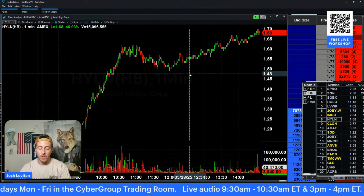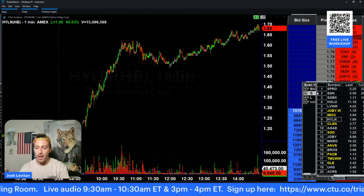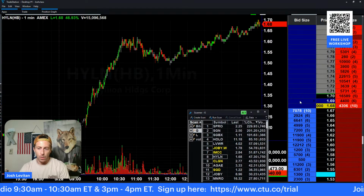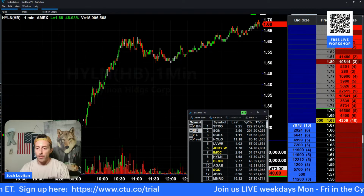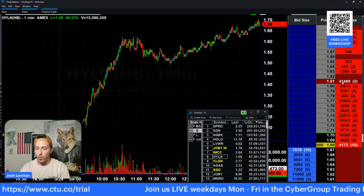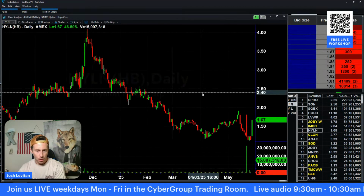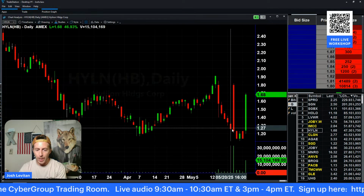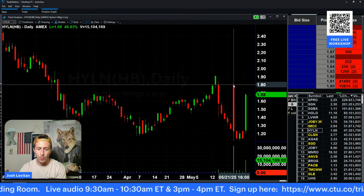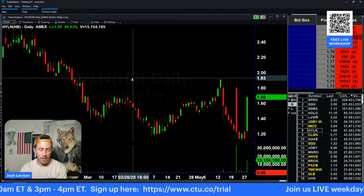HYLN, kind of on the other side of the coin, where Hollow's a crazy stock, category 5 type of stock. HYLN, good spread, good order book, pretty liquid. You got resistance here, roughly around 18.1, about 42,000. Funky looking daily chart. Moving up a little bit, spiked down, had a crazy pre-market move here this morning and tanked. And here we are back up again here today.